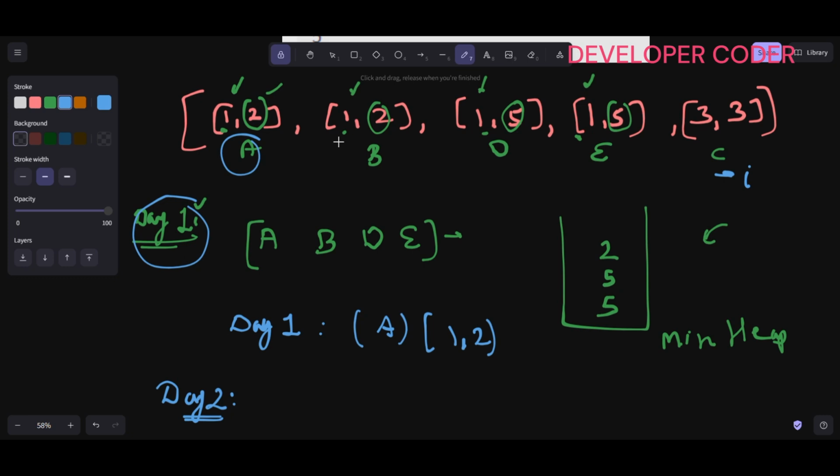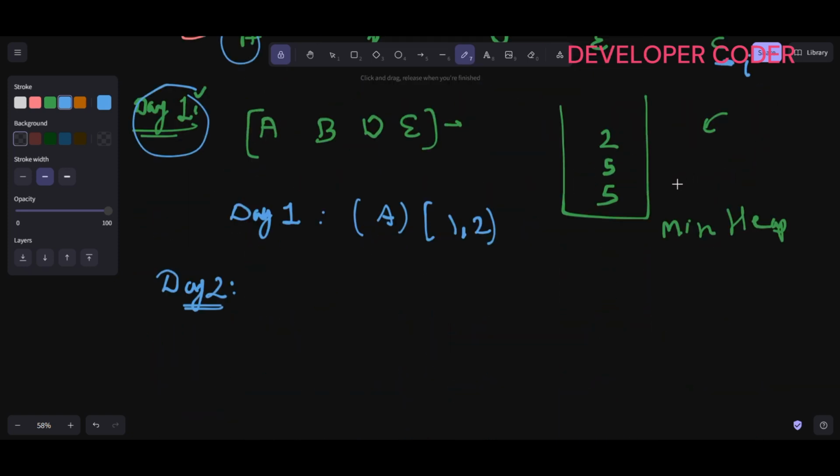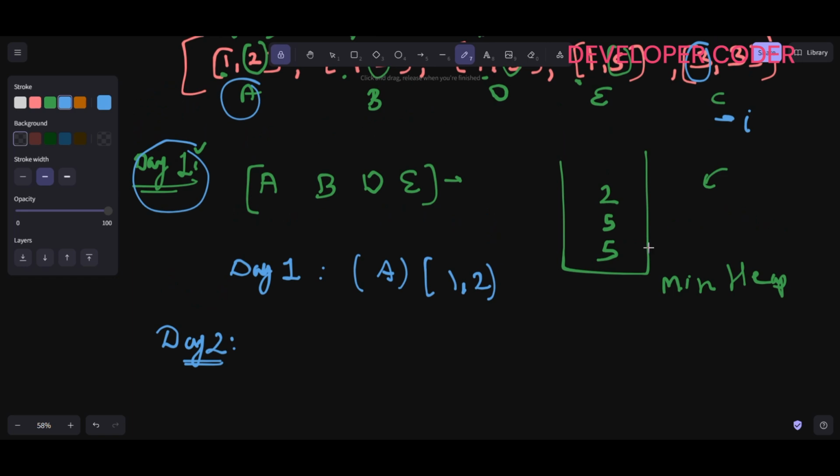On day 2, is there an event which is starting on day 2? No, there is no event. My i value here is 3. There is no event starting on day 2. Now I'm talking about day 2, and this end time itself is 2, so that means I can attend this event.